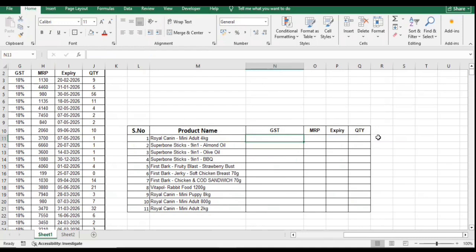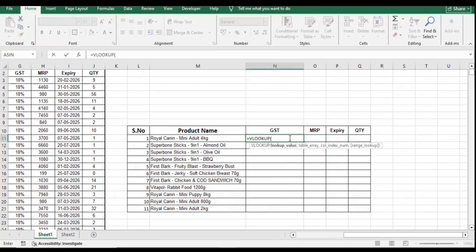So here we click on the cell where we want the result and type equals VLookup, bracket open. Once you open the bracket, you will see the syntax. Let's go through it step by step. So, step 1 is lookup value. Select the product name from the list.